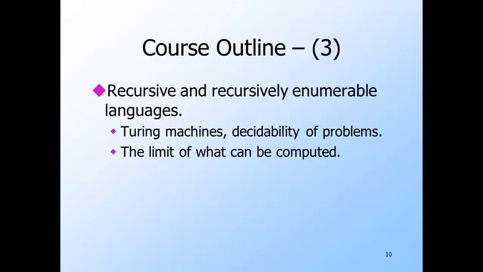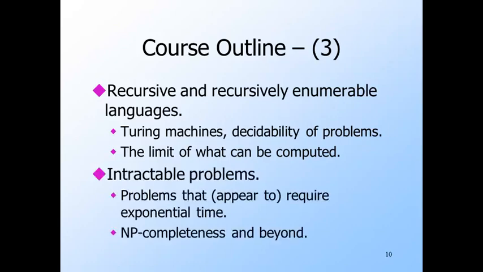The payoff for studying Turing machines is that we can answer what can be decided by computation or computed by any means at all. We shall develop tools for showing that certain problems cannot be decided by a computer. Finally, we're going to cover the theory of NP-completeness. The critical question is what can we do with an algorithm that runs in polynomial time. It would be lovely if we could distinguish between problems whose best algorithm took n-cubed time from those solvable in n-squared time, but no theory has ever been devised to be that precise for general problems.